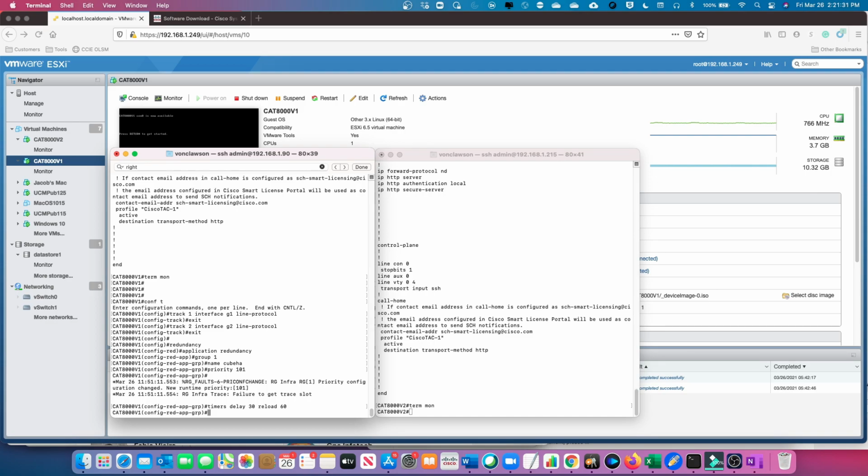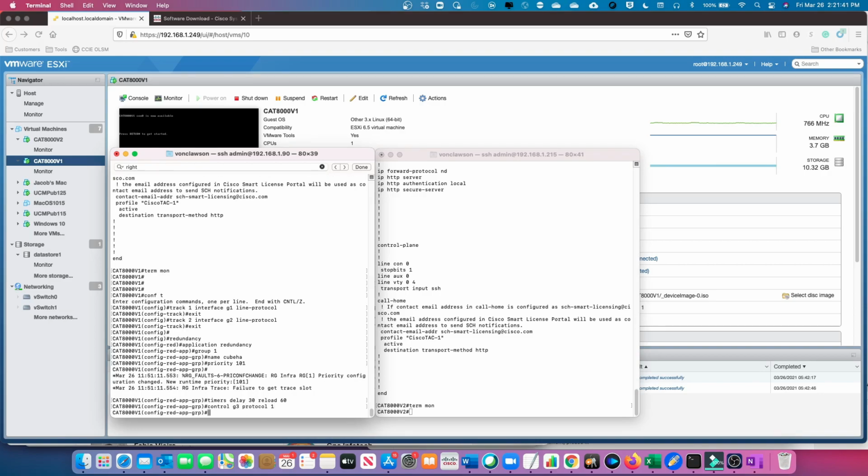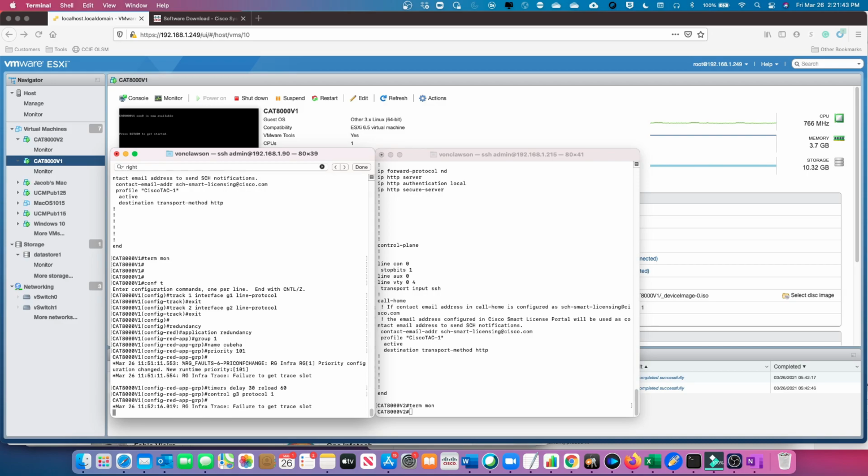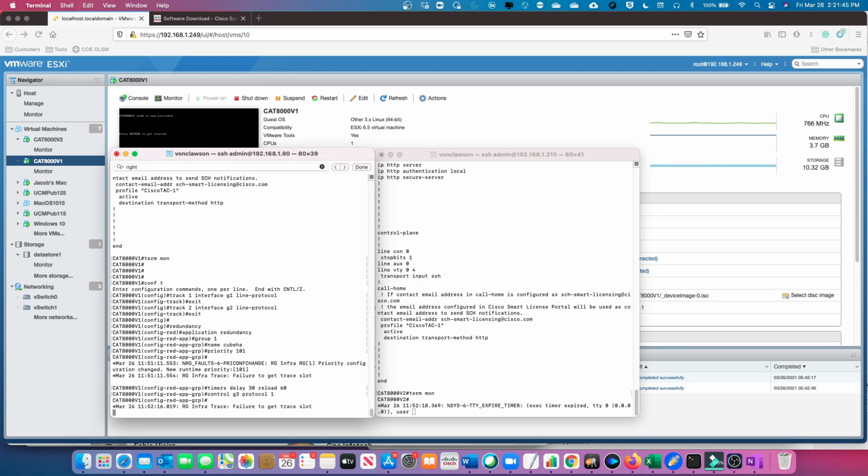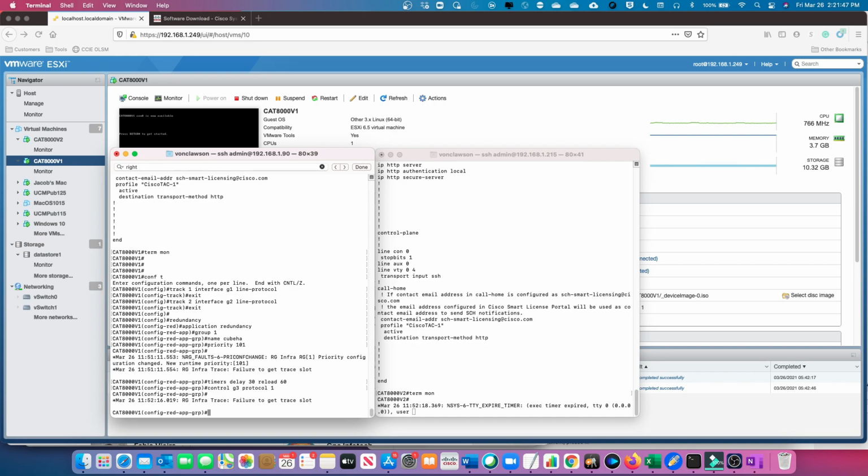And now we need to give it the control. What interface is going to be doing the control? And that is interface Gigabit 3. And I'll show you that in just a second.